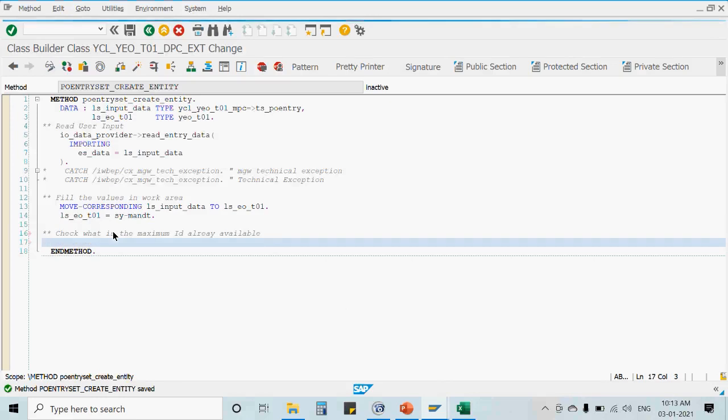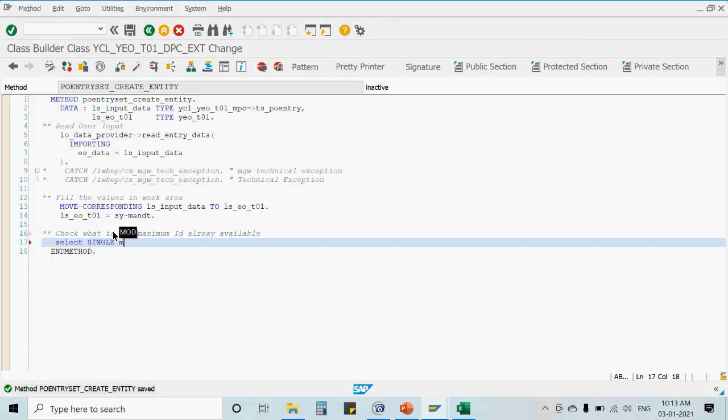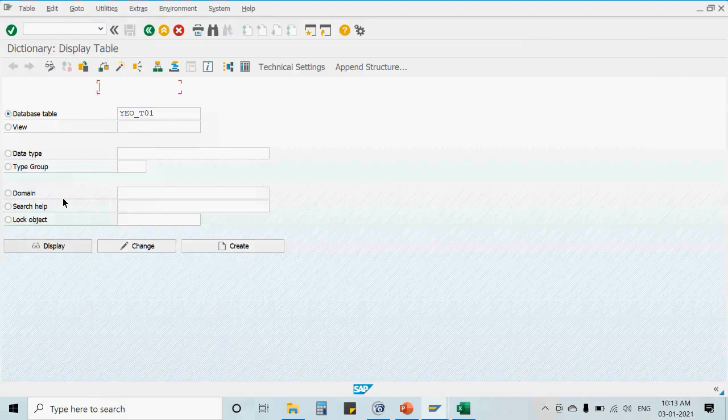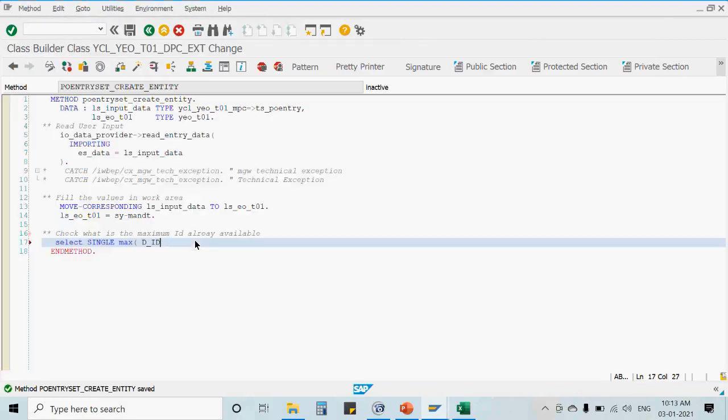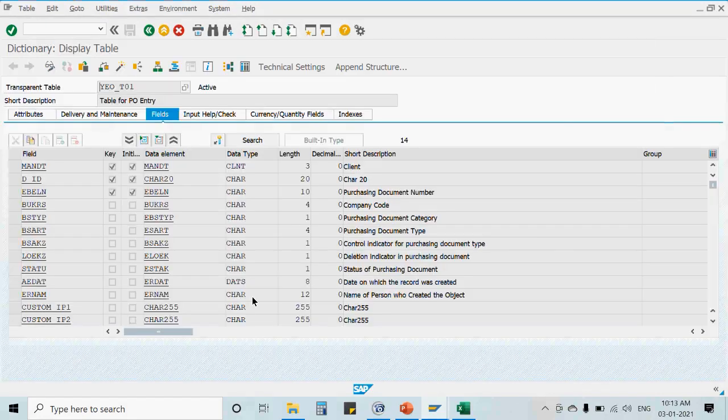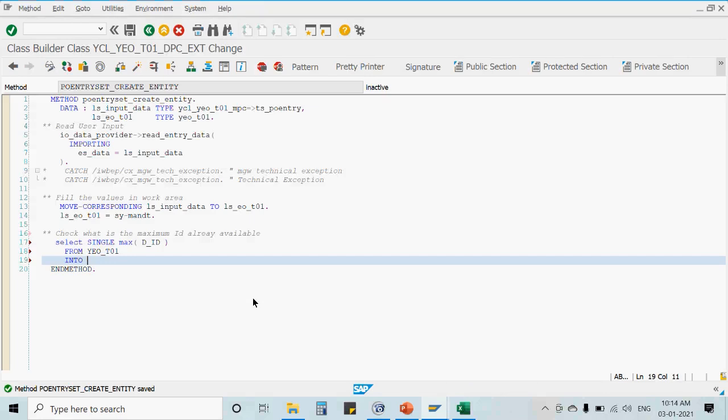Okay. So all we have to do is, the existing ID already available would be, it would be a select. Then we can read the maximum DID already available in the system. But for what? Maximum DID already available. So we can read this table into an internal variable.